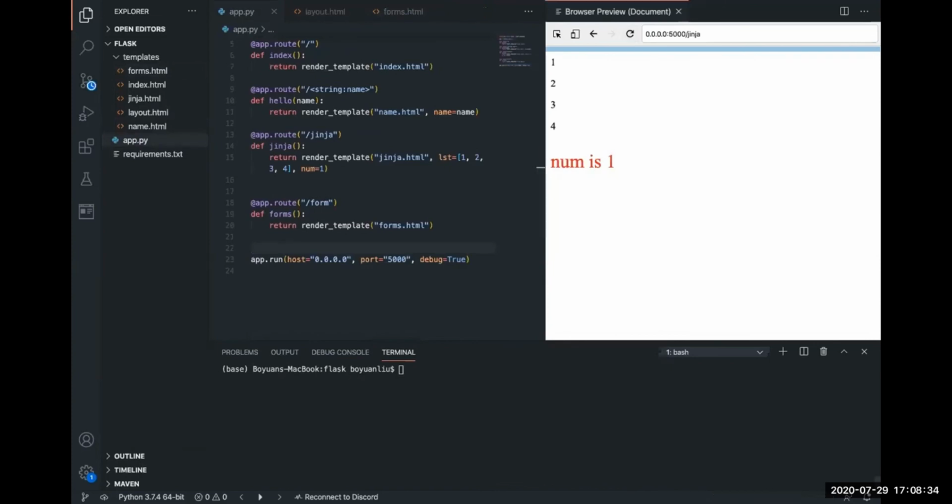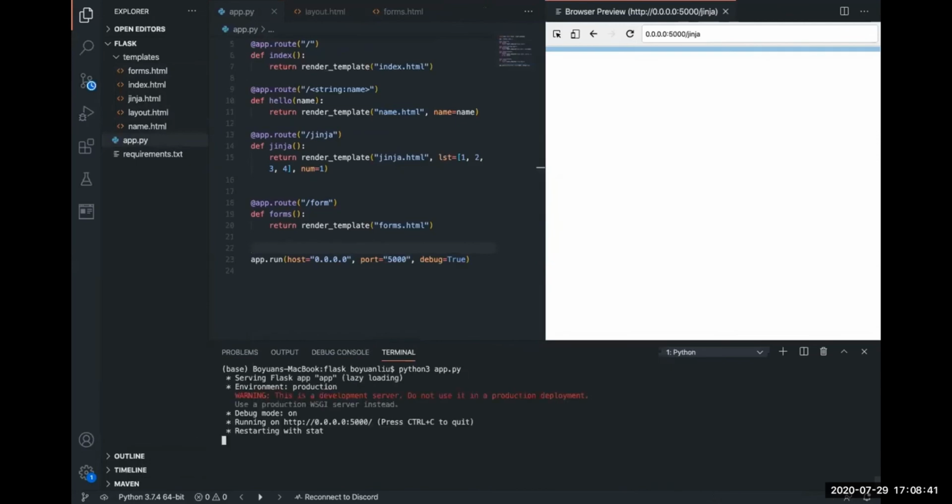Oops, let me start a server actually. I already started the server. Hey, what about the other route form? It's really basic, so I didn't copy that, but if you want it, here it is. Copy, paste, here it is, and I'll send it to the chat as well. Okay. So /form, and now you can see we have forms here.